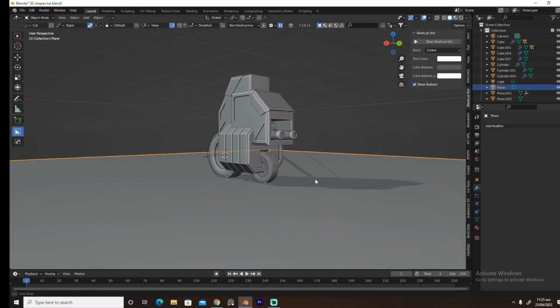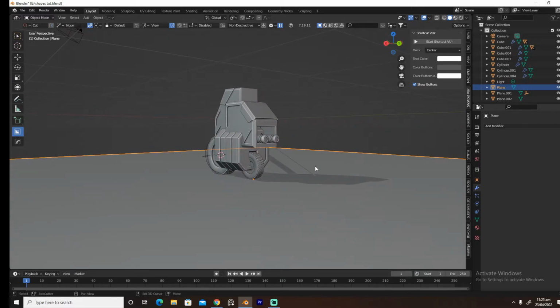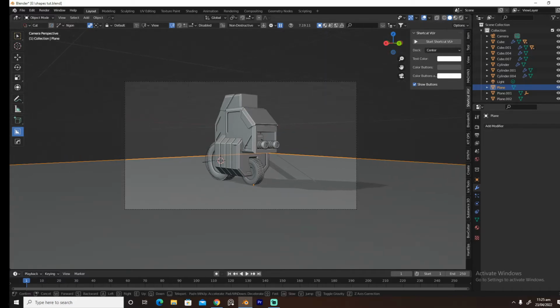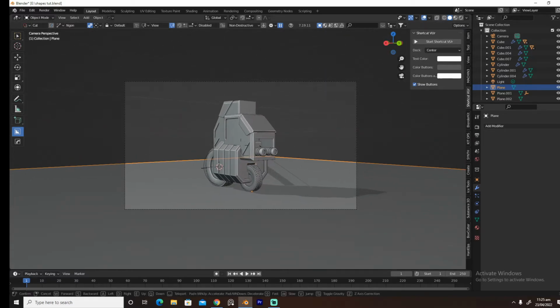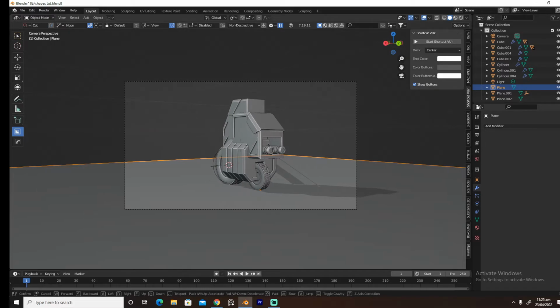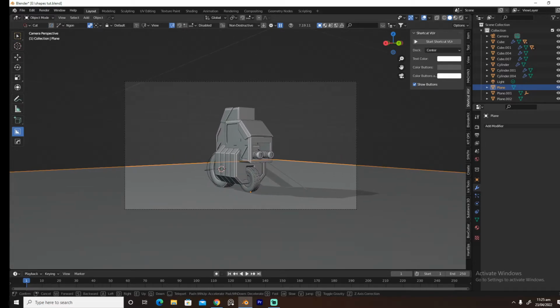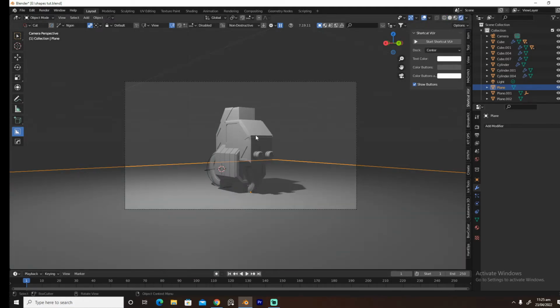Next thing what we're going to do is we are going to set up our camera and bring it somewhere right about here, and I'm gonna go into materials tab.